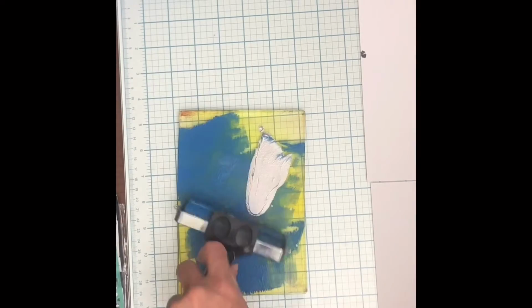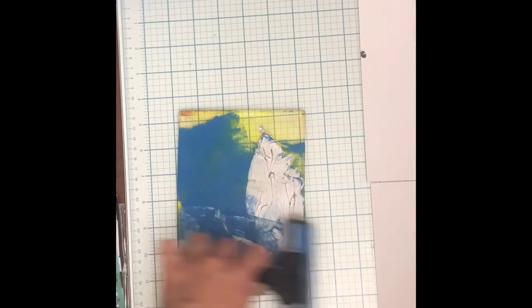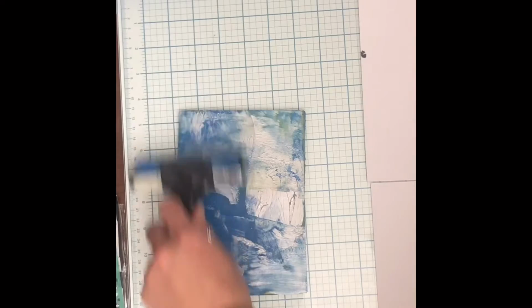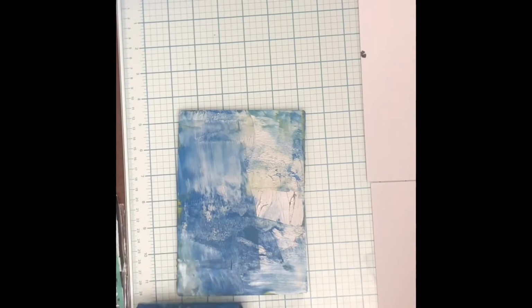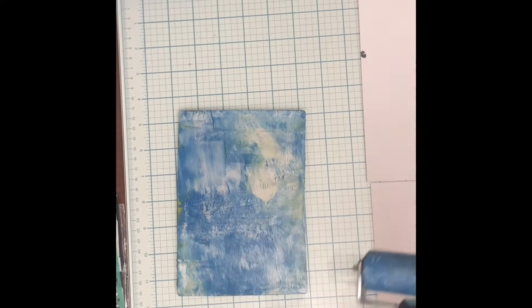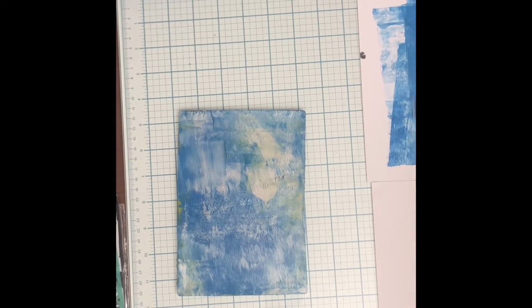I should probably get 2 jelly plates, but instead of 2 jelly plates, I'm just rolling off on a scrap piece of paper on the edge. I do often use those scrap papers to make cards with, either die cut out of that and it'll match the card perfectly, or sometimes it's just a really pretty background and I end up using it on a card.